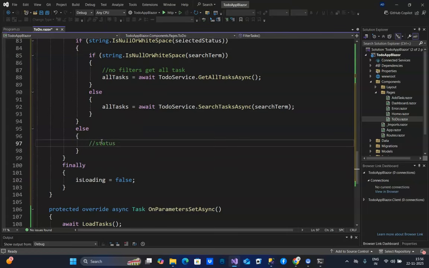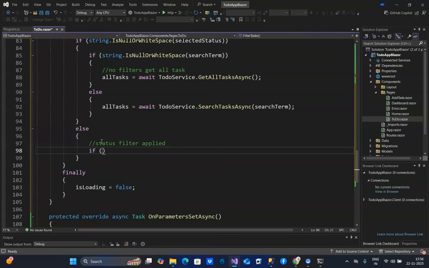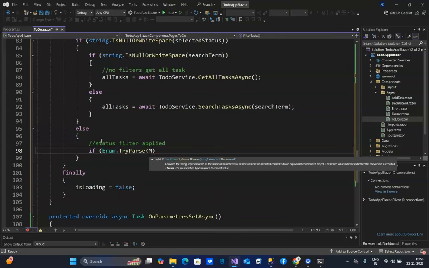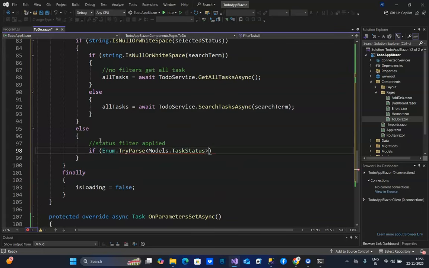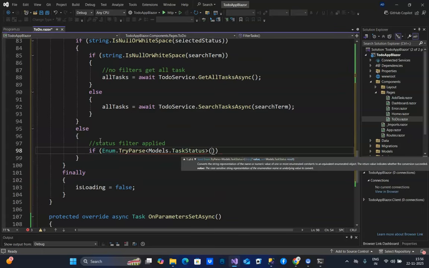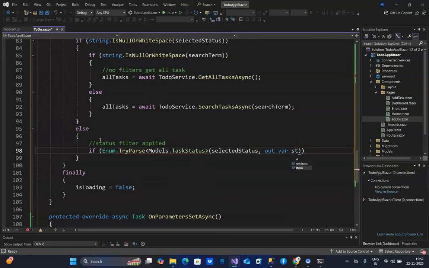So now here what we'll do is status filter applied. So here we'll say if Enum.TryParse, and then this is Models.TaskStatus, and this will be selectedStatus out whereToStatus.